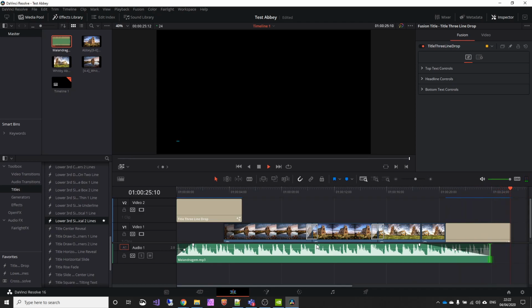And there we go. Very quick demonstration how DaVinci Resolve could be used for creating AVs. It is obviously mainly for doing video editing, but it lends itself really well.